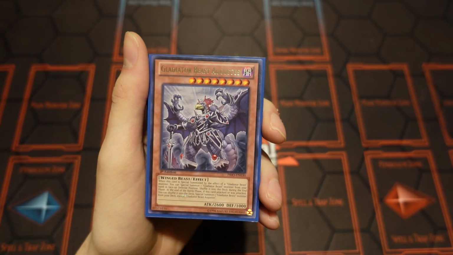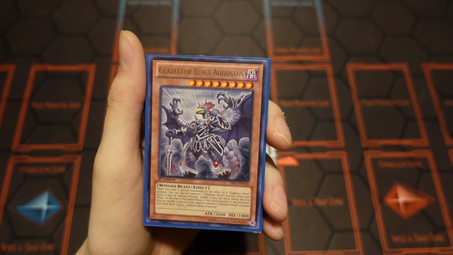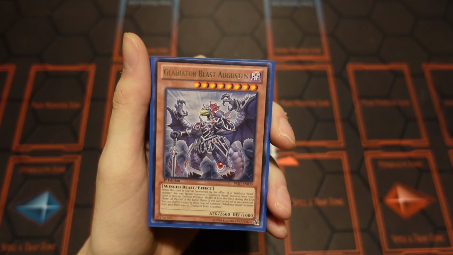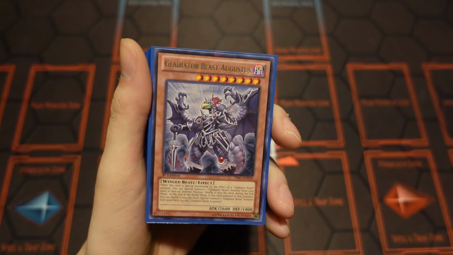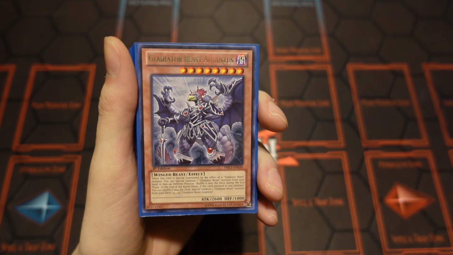Today, guys, I'm going to be going through and breaking down my Gladiator Beast Tri-Bridge Infinite Negate deck profile. So if you guys aren't familiar with how I do deck profiles here on this channel, maybe you're new to the channel, or maybe this is your first time watching one of my deck profile videos, what I will do in this video, guys, is we'll go through the deck profile and go through the cards that are in the deck, basically.